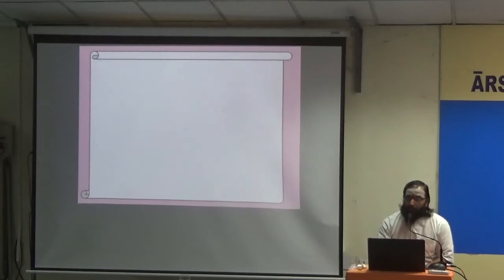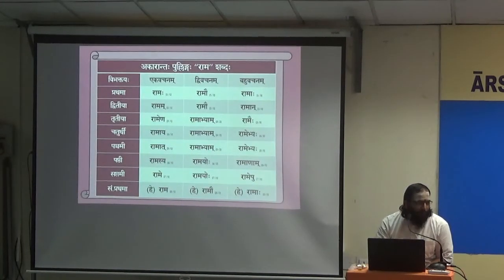Okay, now let us move on to the Ramashabda. You can repeat after me. You all know Ramashabda? Ramashabda is the most difficult Shabda, not in terms of memorizing, but in terms of applying the sutra and deriving the padam. From Rama you are getting all the padam. So many sutras, so many exceptions are there. It is better to memorize it. Why should you scratch your head with sutras? Certain things we need to just memorize. We can use sutras where, with minimum effort, we get more. This involves more effort, so memorization is better.